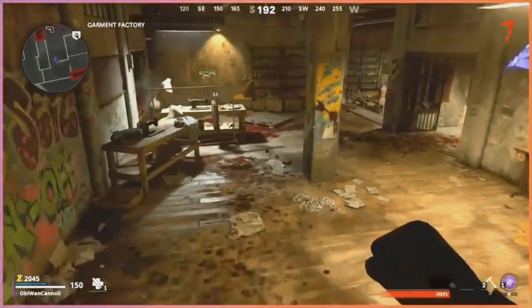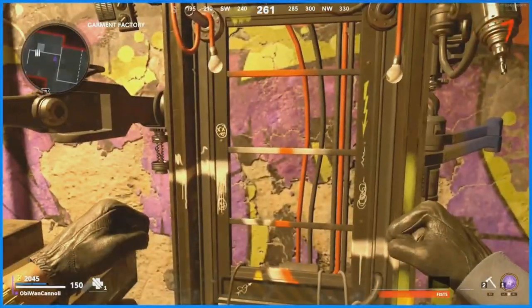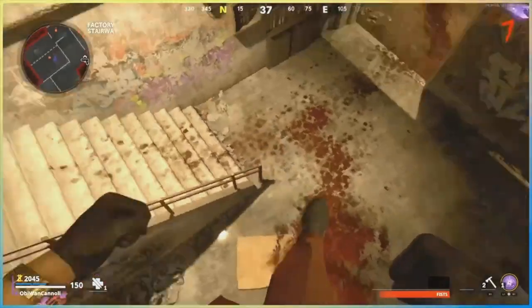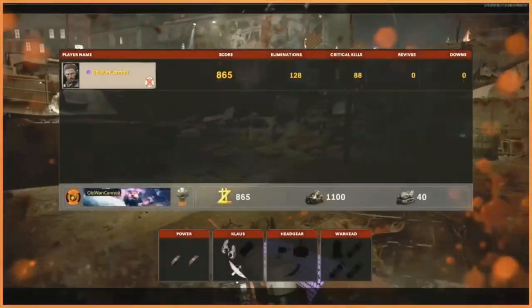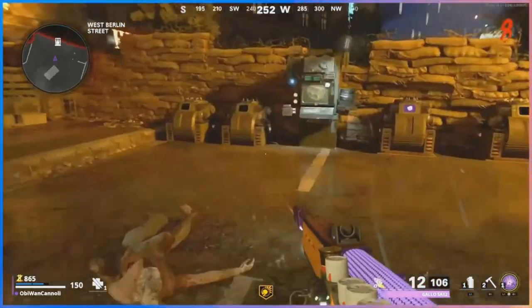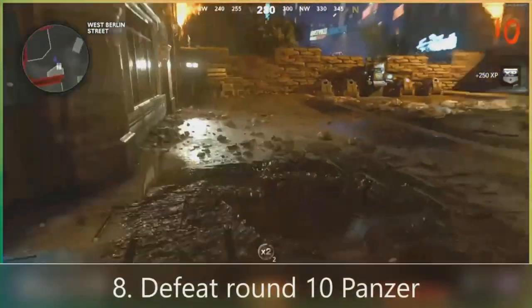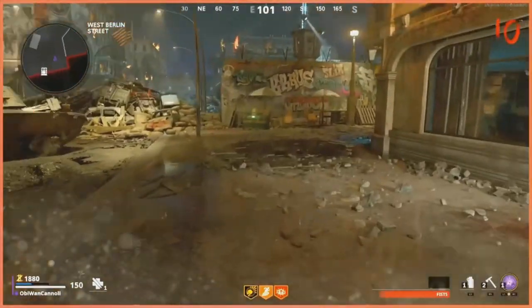Next, we're gonna head over here to the right and place the satellite dish in the upgrade chamber. So we're gonna use it to upgrade Klaus later on in the Easter egg. And now essentially all we're doing is running rounds until round 10. That is the first time the Panzer or the Krasny Soldat is gonna spawn in. He has a piece for our Klaus upgrade. So once we defeat him, we will be able to grab that piece and build Klaus for the first time.